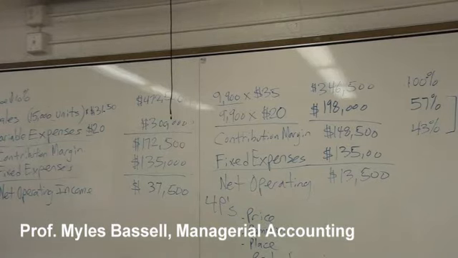It says that Lynn Corporation, they make only one product. They have a single product. And they sell their product at $120. And they have variable expenses of $80 per unit. Their monthly fixed expenses is $50,000. So now what we're going to do is it says, if our target profit is 10,000, how many units are we going to have to sell?